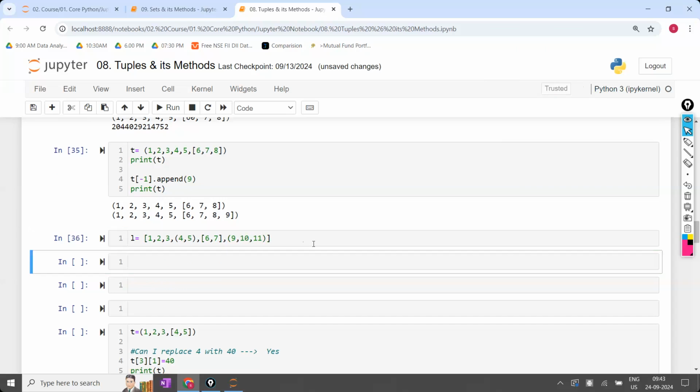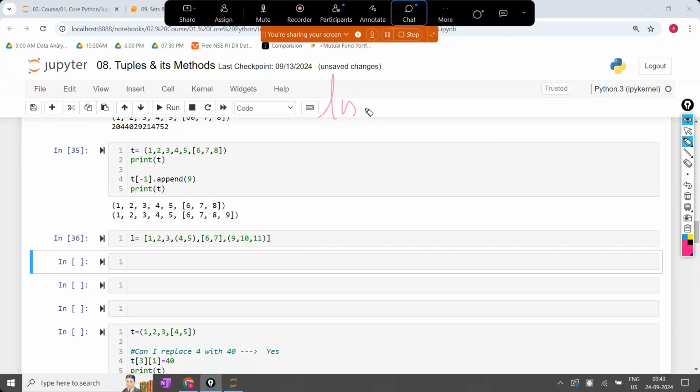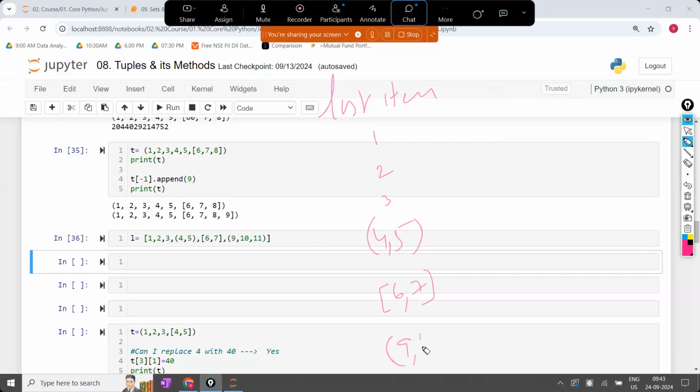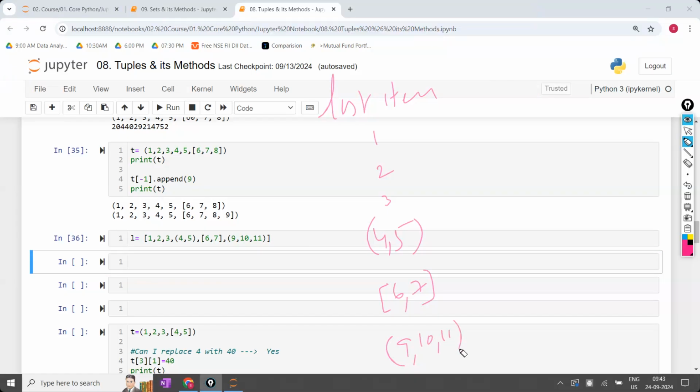Now, first tell me in this, what are the list items? What are the tuple items? First tell me the list items, please. 1, 2, 3, tuple of 4, 5. Next, list of 6, 7, tuple of 9, 10, 11. These are all called list items.